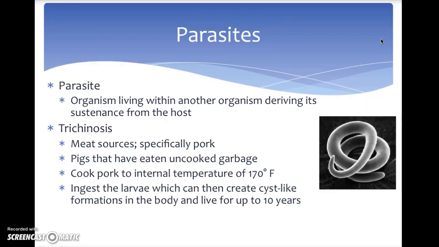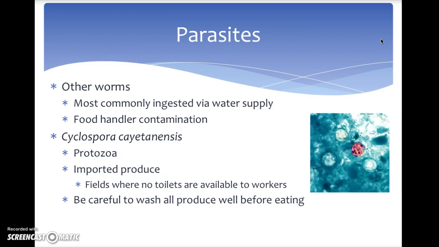And then finally, parasites. These are things that can actually live inside us and can live inside the meats that we eat. The biggest one that they find some of these on are in pork, which trichinosis is one of the most common ones that we find. And this one is the one that you hear if you ingest it. It goes straight to the brain and can destroy the brain tissue. And the larvae can live in the body for up to 10 years before you have any sort of symptoms, which is really kind of creepy if you think about it. Other worms you can ingest are other protozoa, which can cause symptoms. So make sure you're washing and keeping your hands very, very clean.